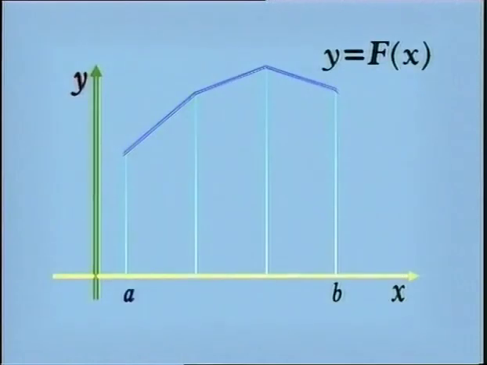So far so good, but it is only an approximation. How can we improve on it? Well, let's try again, but this time with a smaller value of h. Even though this means that to reach from x equals a to x equals b, we'll need to compensate by having a larger number of steps.